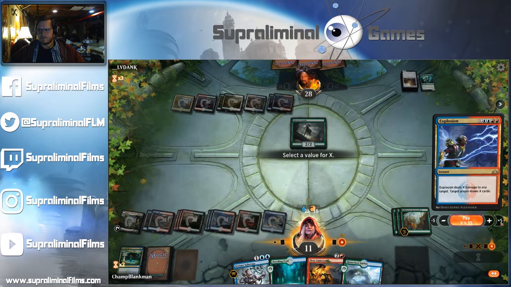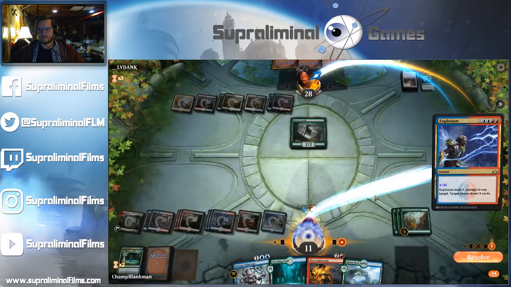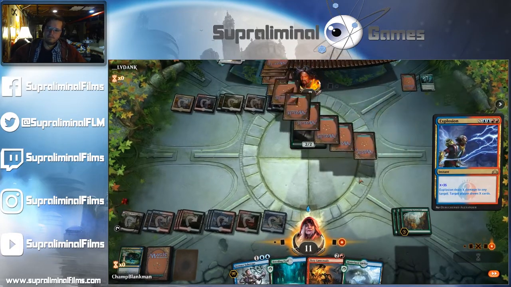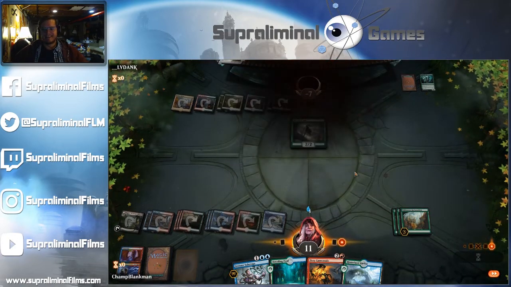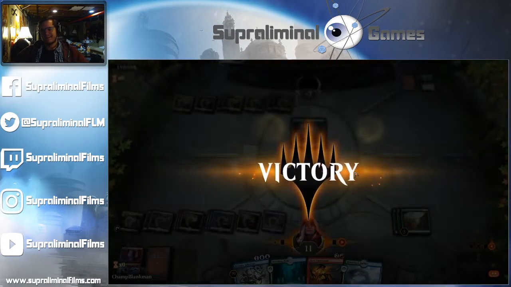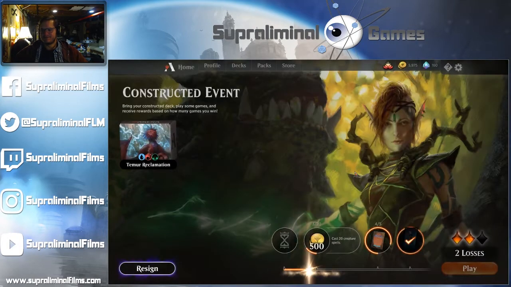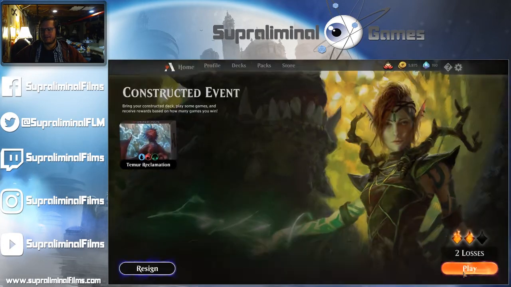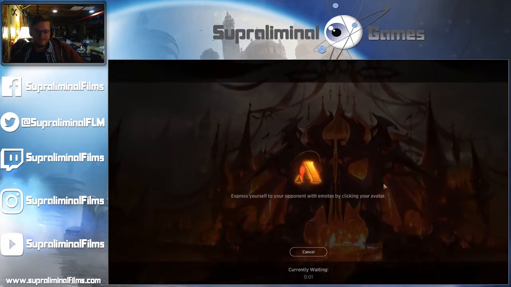35, target, and target, yes, resolve. Alright, well, 3 Wilderness Reclamations. That'll do it. What do we get? Azure Tog Goblin.